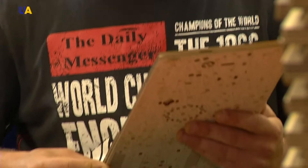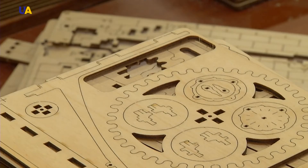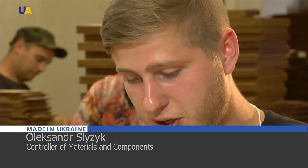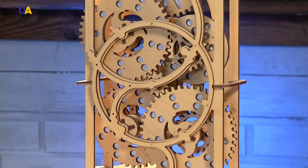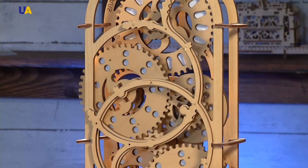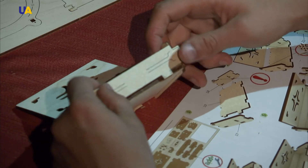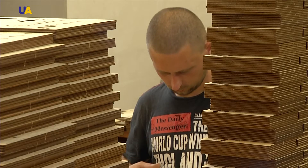All new models are tested — they are given to factory workers to try out to ensure that all instructions are clear. I myself have assembled everything we have made, going all the way from assembling to carving. If it works after being assembled, that means we can sell it. You do not have to be an engineer to assemble such a model, and you do not need special tools or glue either. The mechanical puzzles are accurately cut and tested many times so they are easy to assemble.